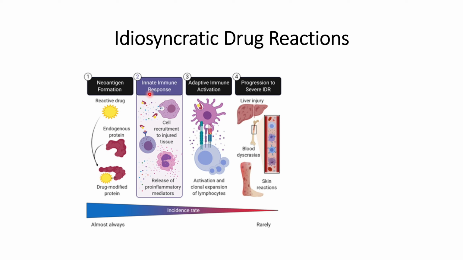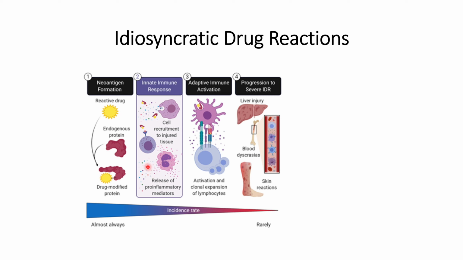Second one is the innate immune response. The innate immune response is the first defense mechanism of human beings, or of the host, or mammalians. In this case, what happens is that the tissue at the site of injury, or we can say at the site of drug injection, gets injured, and these tissues are eaten up by macrophages, and these macrophages will also eat the antigen of the newly injected drug, and this helps the macrophages to release some pro-inflammatory mediators that will act against all those things that are not recognized by the innate immune system of the host.